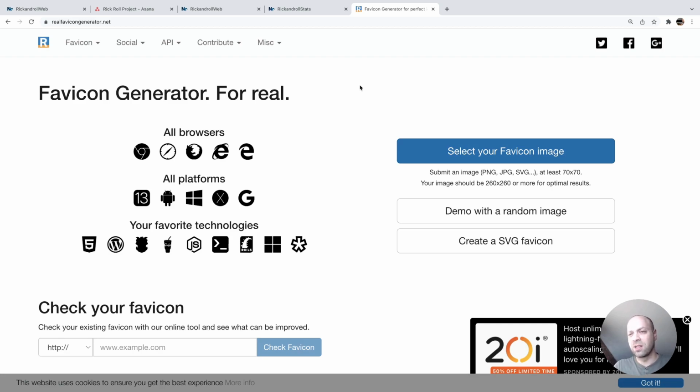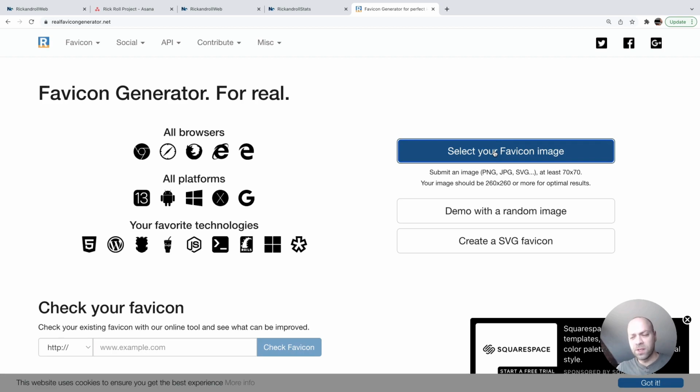So I've used this website lots and lots of times before. It's really useful, realfavicongenerator.net, and it's a simple case of finding a reasonably small image, usually with a transparent background so that it kind of blends into the back of the tab as well. Although you don't have to, you can have a block or a square of color if you need to as well. But you simply upload this image to this app and it does a lot of the hard work for you.